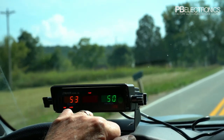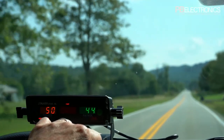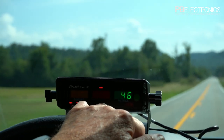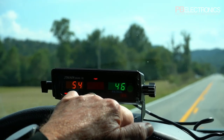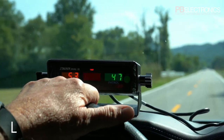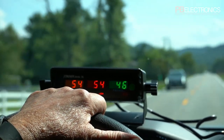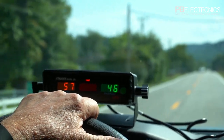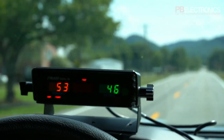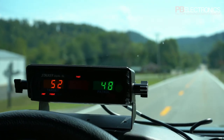We've got that school bus just at the very top as it starts to crest the hill — notice we got a car way down there at 54. I've already got him in, and I can hit my lock button and lock him in. That's what you pull him over with — as you can see, that car coming at 52.